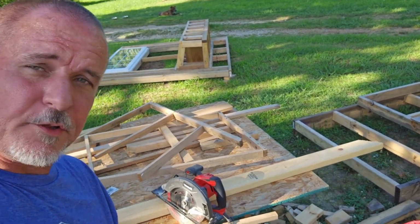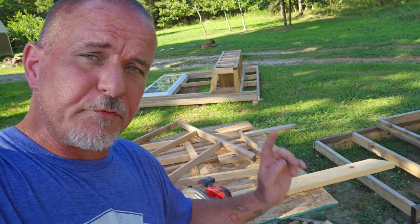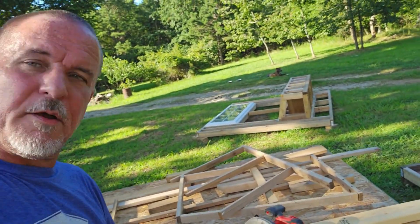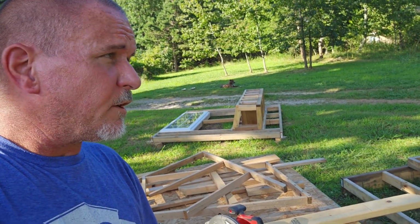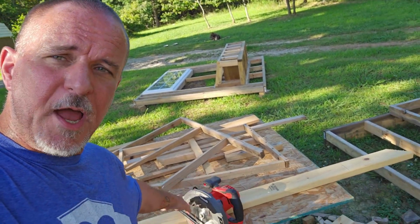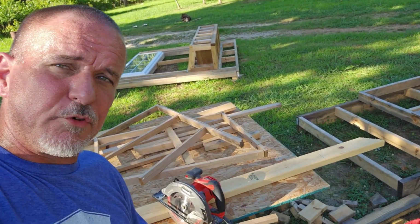So, hey guys, it's day whatever of the chicken coop build, and I'm getting ready to frame up my doors. I'm looking at my door material, and a lot of it is off size from the 1.5 that I need. See Nancy over there painting? Hi, Nancy. Anyway, I am also going to have to use a 2x for my hinge post, for what the hinge is attached to, because even though the door itself can be fairly flimsy, as long as it's secure and solidly framed, you want it attached to something that's not. So I'm trying to make use of the wood that I have available, and unfortunately, sometimes I got to use 2x when I don't want to.